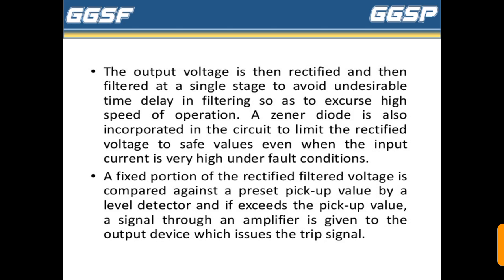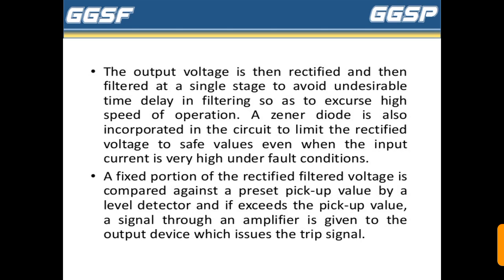The output voltage is then rectified and then filtered at a single stage to avoid undesirable time delay in filtering so as to ensure high speed of operation. A Zener diode is also incorporated in the circuit to limit the rectified voltage to safe values even when the input current is very high under fault conditions.